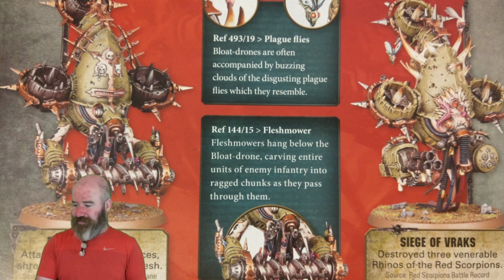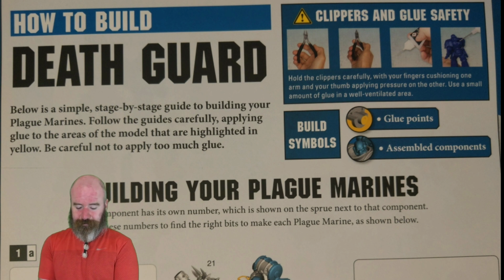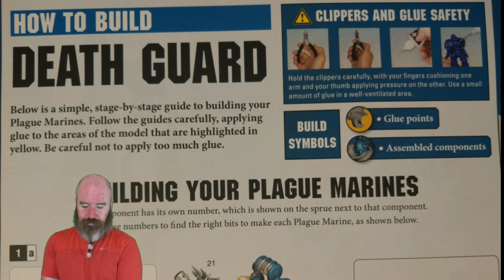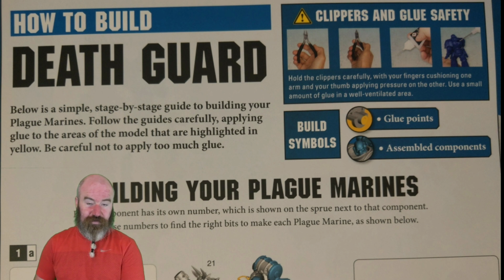And then on to the next page, it's how to build Death Guard. We've got a variety of miniatures in this issue, so it means we've got a bigger how to build section. It's 1, 2, 3, 4 pages altogether for the how to build section. There are some extra parts on this sprue as well for a model that'll be completed in a future issue.